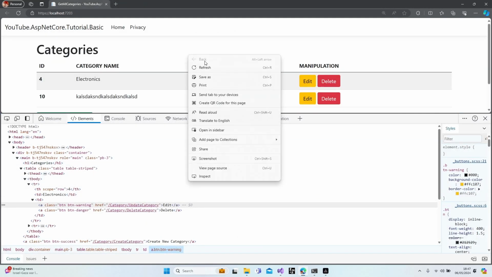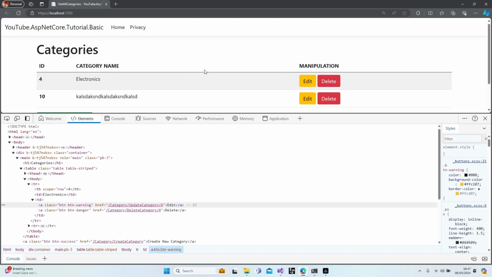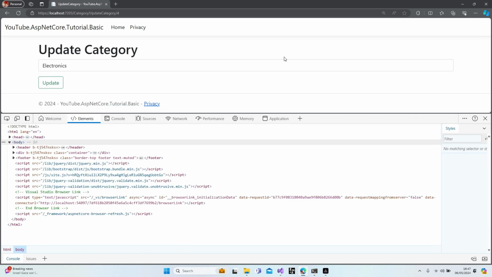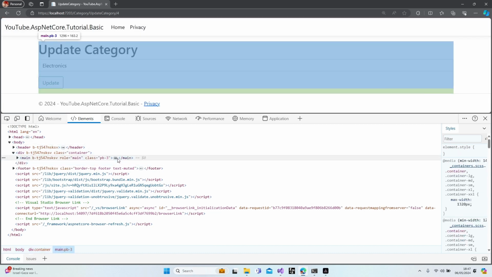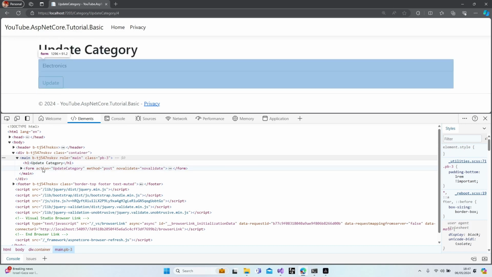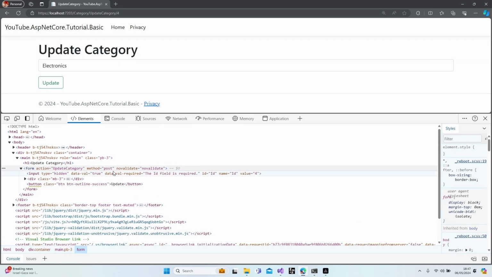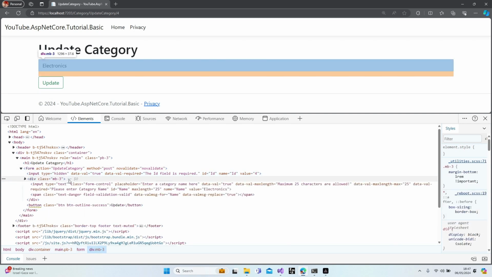Okay, let's refresh our page and let's go to our update page and let's manipulate our form. Let's go in our container main. This is our form and this is our input hidden and this is our input electronics.